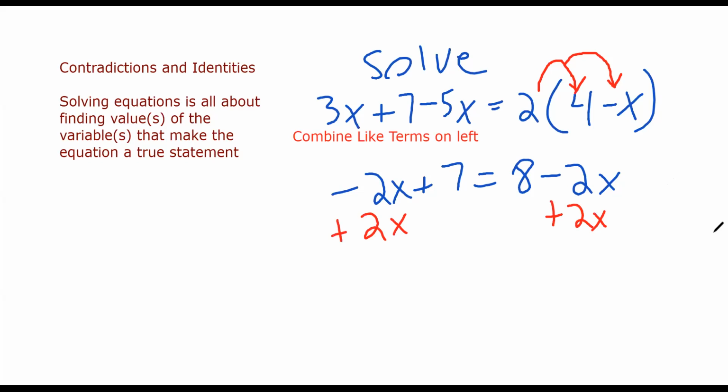Wait a minute. We didn't do anything wrong. We're still completely right. What's going to end up happening? No, x, exactly. X is gone. It's going to be completely eradicated from the equation. Negative 2x plus 2x, well, that's 0. Heck, I'm not even going to write it because you don't need to. All that I have left is 7. We know we were moving this 2x over, so it's gone on the right-hand side, and I'm left with 8.